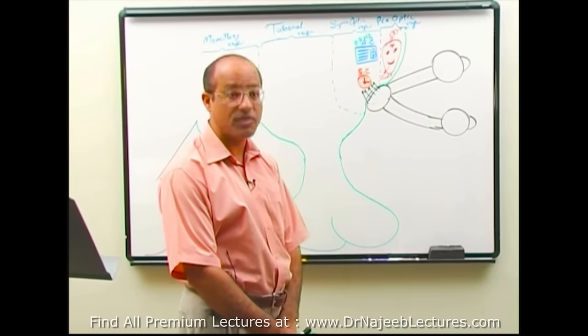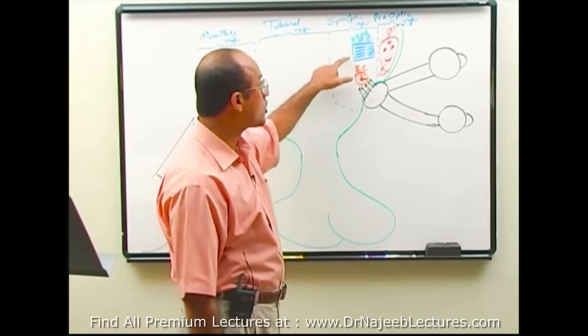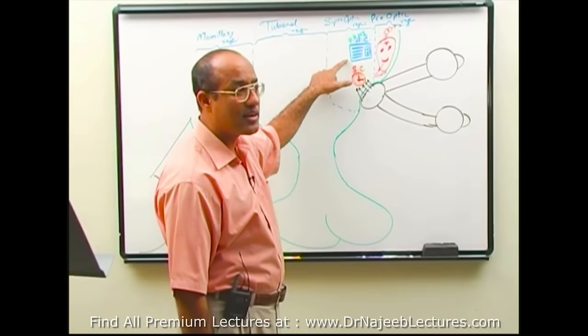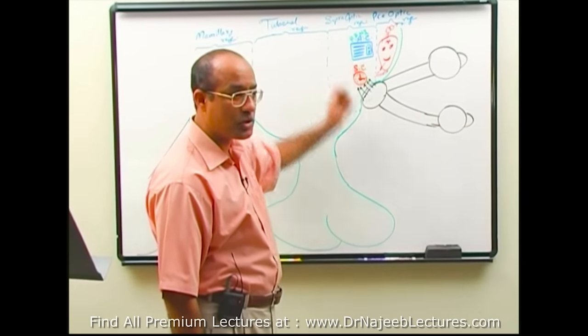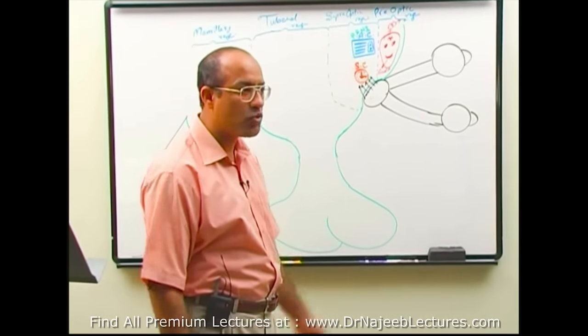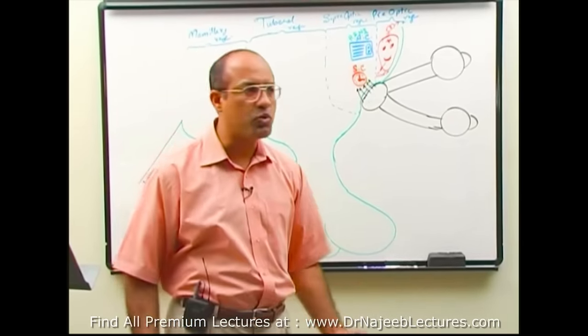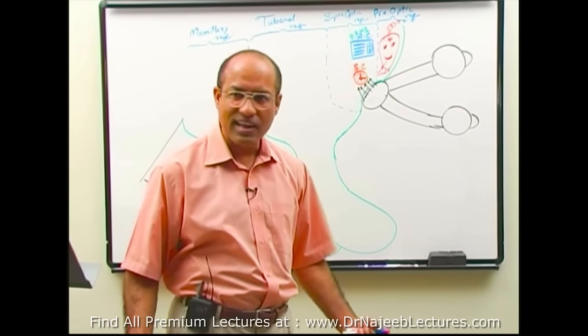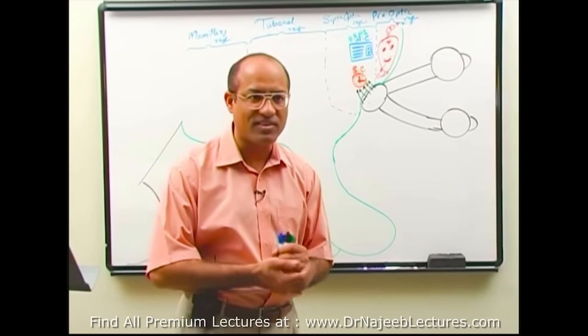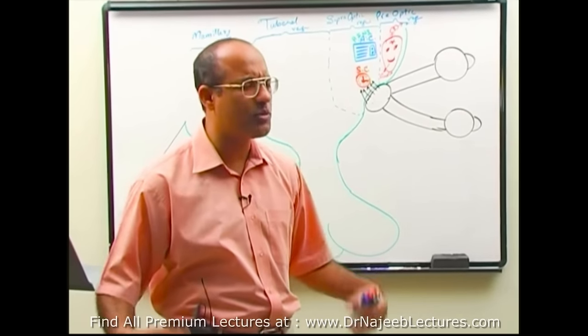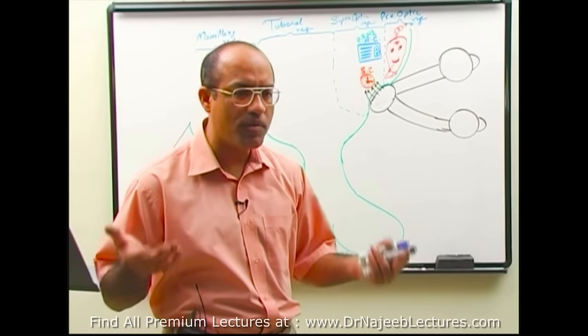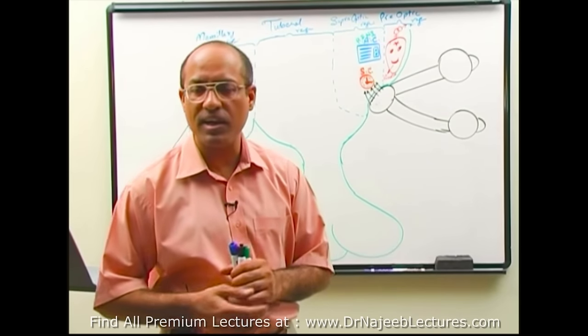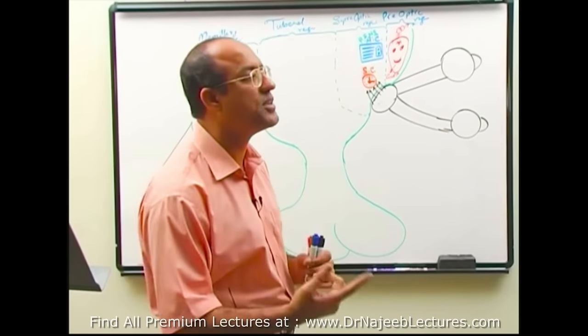Temperature regulation will be disturbed. It means your air conditioner regulator is disturbed. And what, can you sweat? So in warm temperature, when you cannot produce sweating, and you cannot dilate the cutaneous blood vessels, it means you cannot get rid of your body heat. So body temperature will go up and you will have a trouble called hyperthermia.